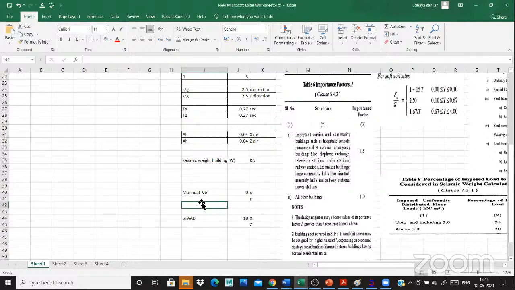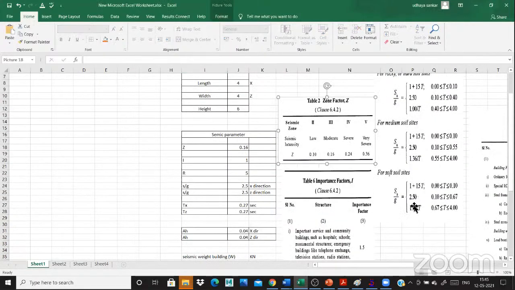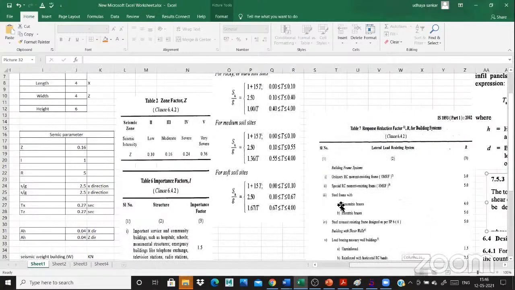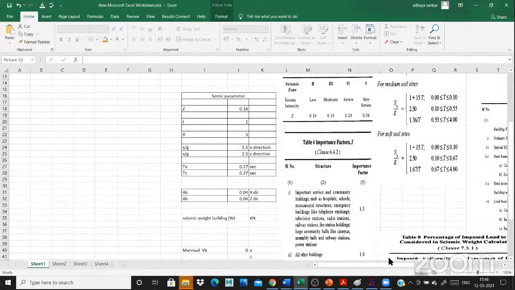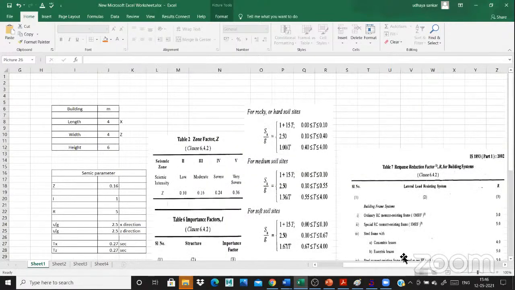Now understand how to take the values. All these pictures are in our code books. All the formulas are used in earthquake structures, and they will be simply calculated. This is one formula that I will tell about later. Now understand what is used in seismic static analysis.